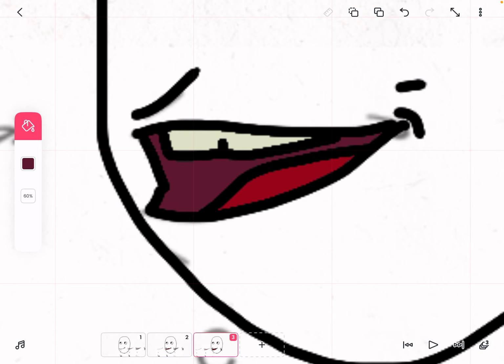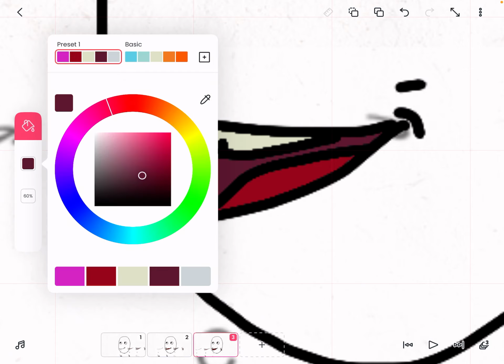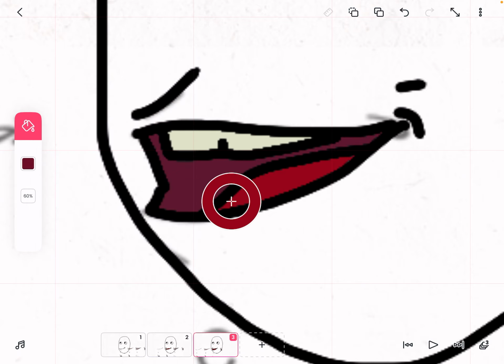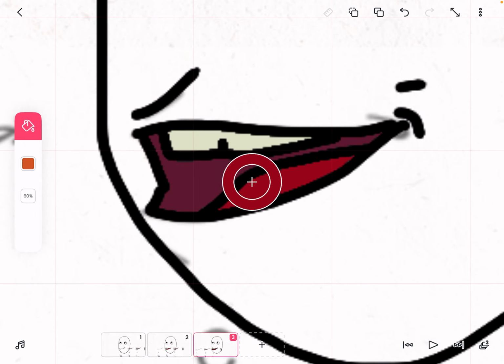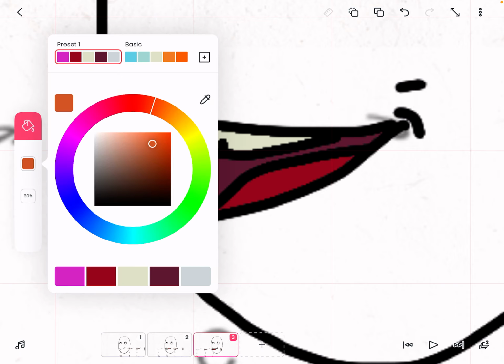Now, if you want different colors, one of the things you can do is you can use the color picker, and you can choose a color somewhere. If there's a color that you want, you can do that. Or you can just choose in here, and if you like that color, I can use that color in other things. So let me show you how to do that.